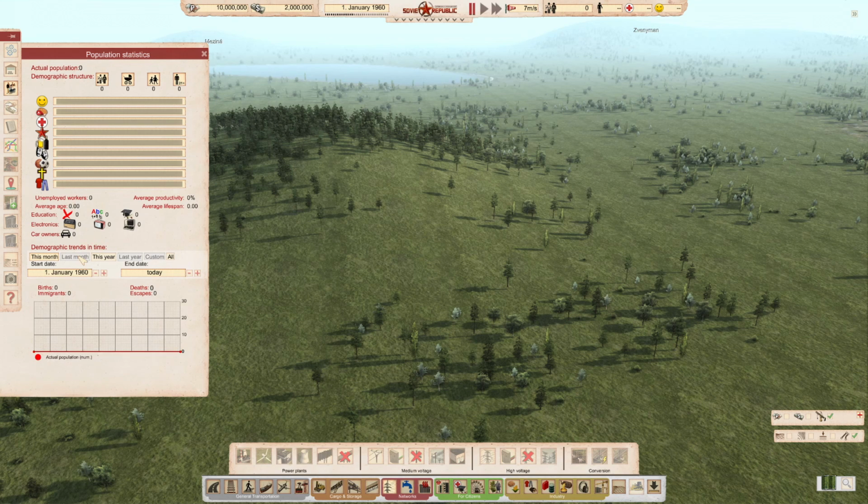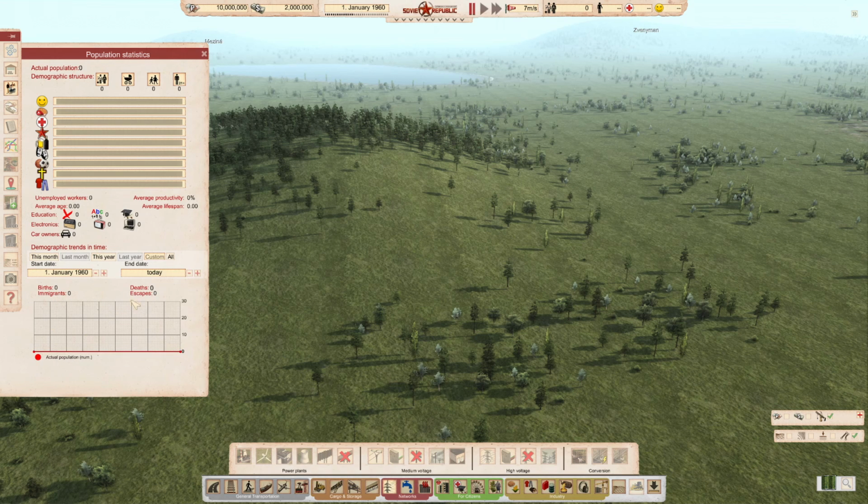And what you can do down here is you've got births, immigration and all that. And what you see is the stats here. And it's possible to, well, we can't do it here, but what you can do is set a range. So if you've got a period of time, this is often very, very useful when you're looking at what happened during a bad winter, where you can see that the births and deaths fluctuate.